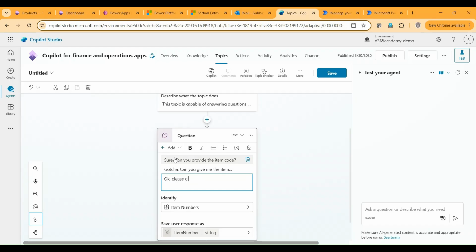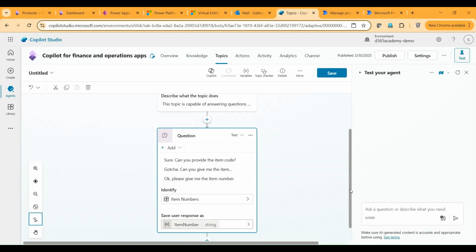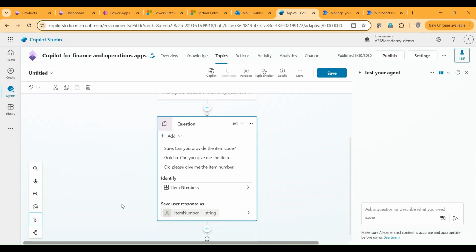Please give me item number. So every time the user triggers this topic, it is going to ask questions back like this. I'm storing the response in a variable called item number.